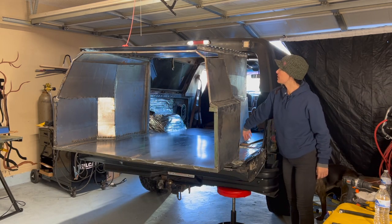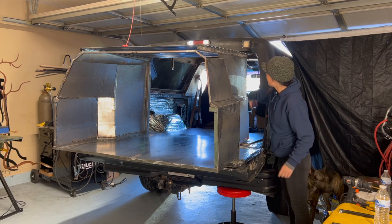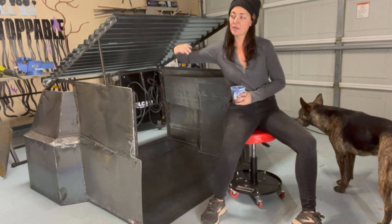It needs to be blocked off from the outside elements right here. But I have a pretty good idea of what I'm gonna do. When it's in the Bronco, it can pop up just about that much so that you gain that headspace back.